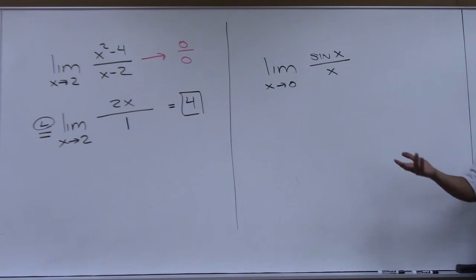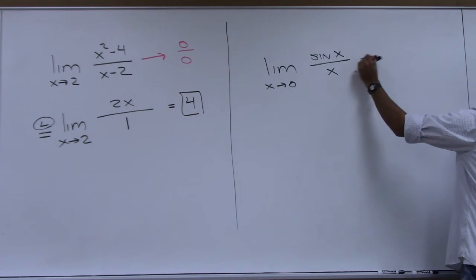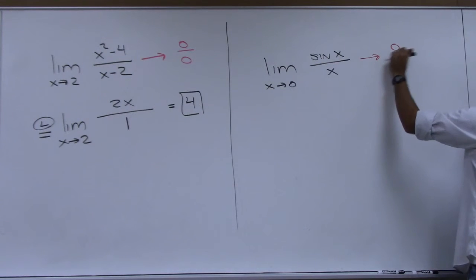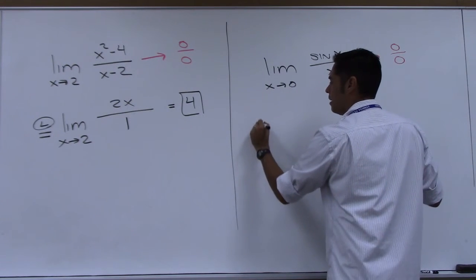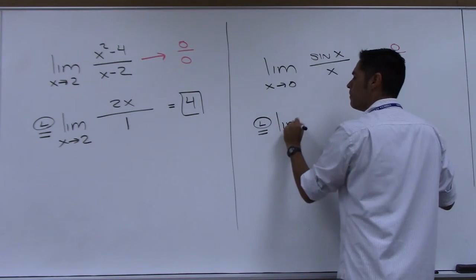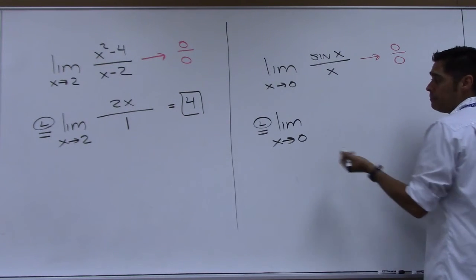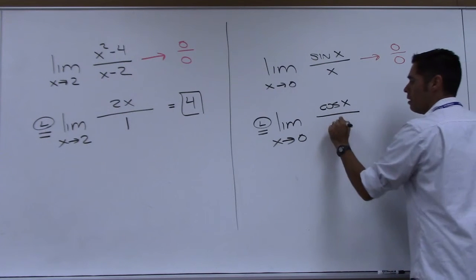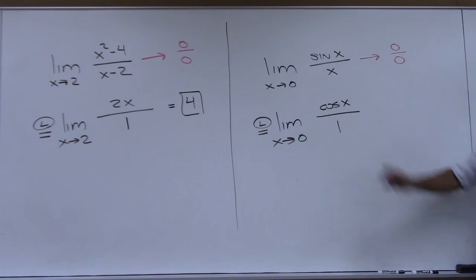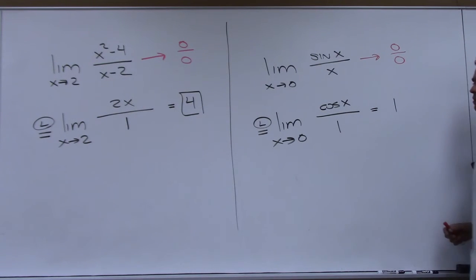Well, today's the day. Because when we do it, we can see that we get the form of 0 over 0, right? And so because of that, I can apply L'Hopital's rule. And I'll come in here. I'm always going to do L's. Derivative of the top, cosine x. Derivative of the bottom, 1. Now, let x go to 0. What's cosine of 0? It's 1. So there.